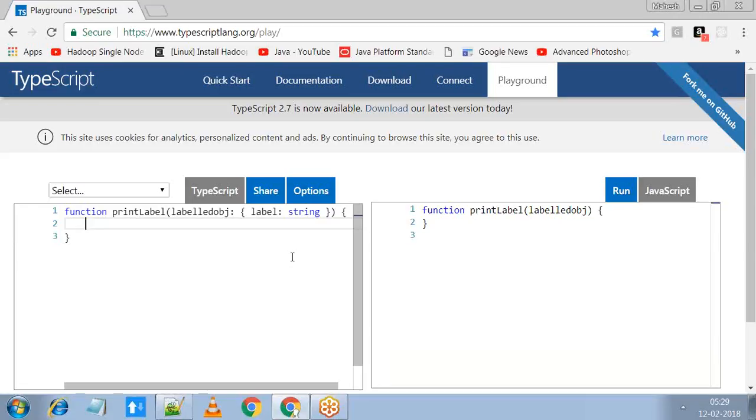Labeled object. This is the parameter name actually. Followed by the parameter name, you have a colon, and then the data type details will be specified, right? Remember this point. Always here in TypeScript, first the variable name followed by the data type details.